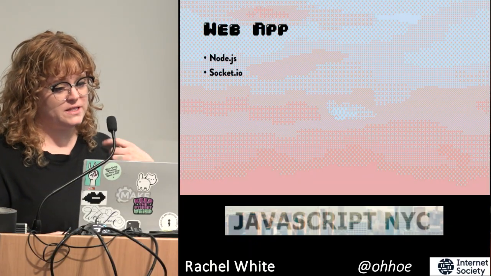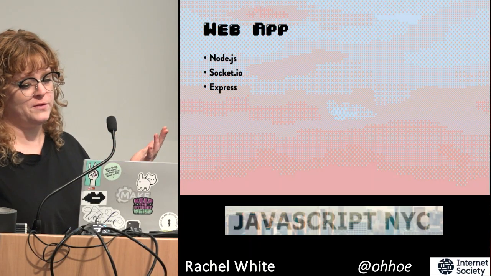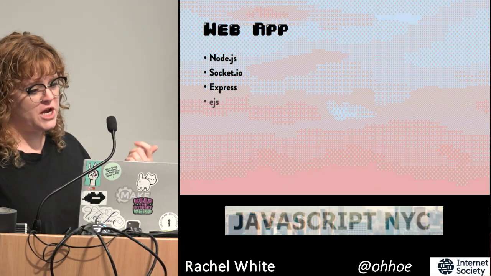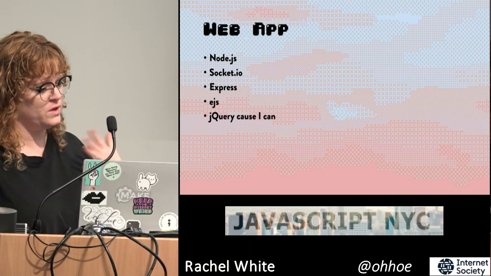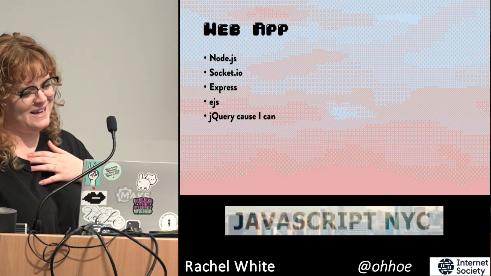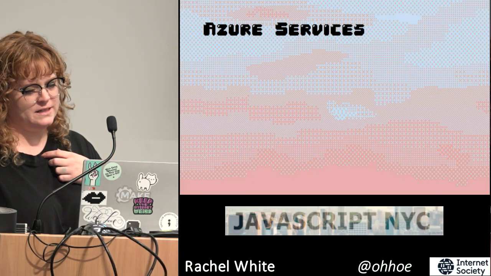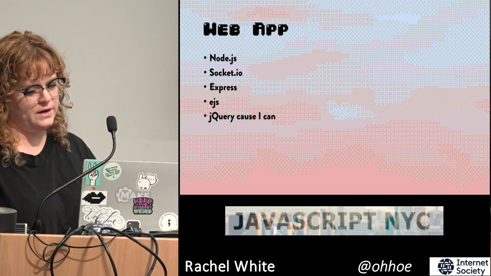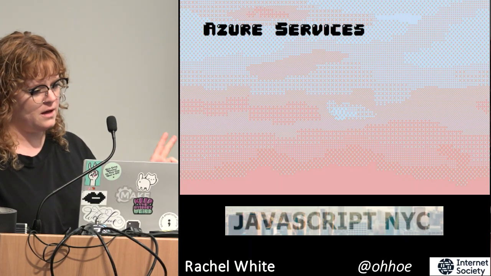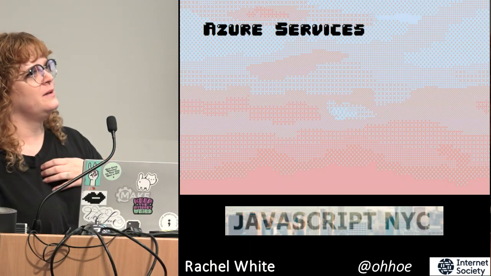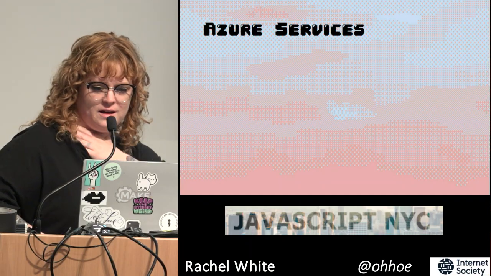And then the web app, it's a Node.js web application. I'm using Express for the routing, Socket.io for the real-time communications, and jQuery because nobody tells me what to do, and EJS for the templating. There's a little bit more going on under the hood, but we'll talk about that when we get to the code, which I will show you. Please don't judge me too harshly.